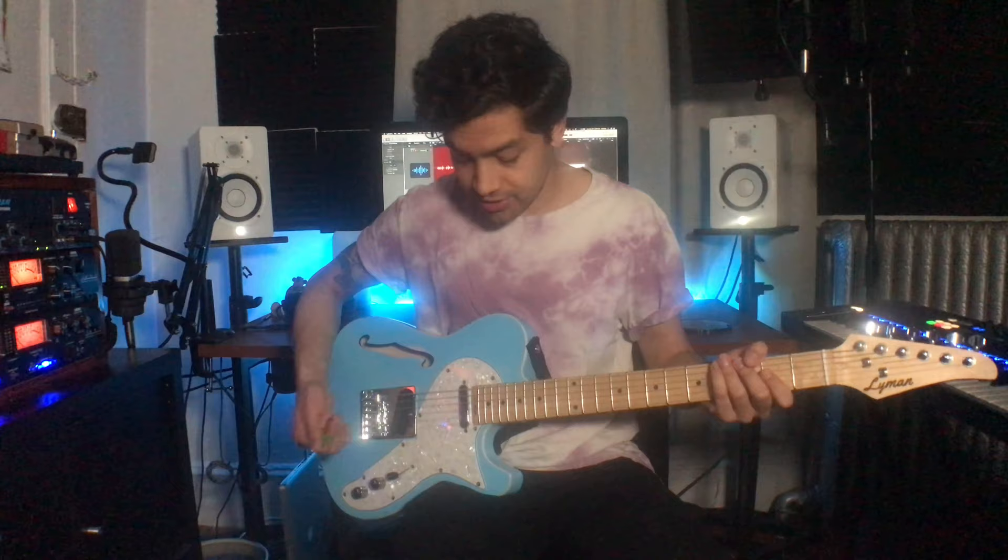First thing that has to be addressed — this guitar is super pretty. This one is in Daphne Blue. It's obviously a Telecaster-style shape. The build quality on this thing absolutely destroys most other guitars in its price range. I've been playing it pretty consistently for the past couple weeks and really haven't touched any of my other guitars. It plays super well right out of the box and feels a lot better than a lot of lower-end Squires or Fenders in a similar price range.